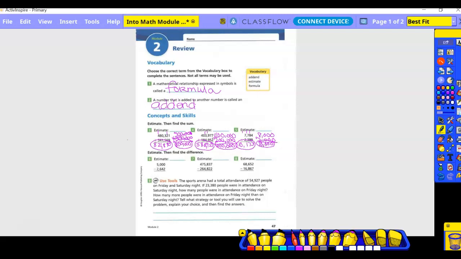Okay, and the way you guys were doing it by doing those things that you see easier, that's great and that's fine. Just do not forget to add in your regrouping. Okay. All right. So we just did the addition part. Now we're gonna do subtraction. Okay. So 5,000. We're just gonna keep it at what? 5,000 minus 2,642. Is that closer to 2,000 or closer to 3,000?